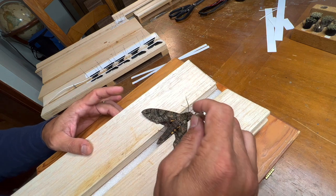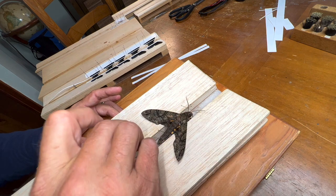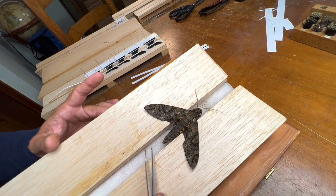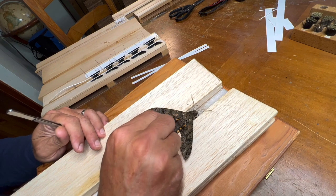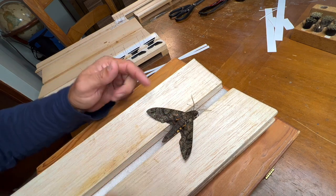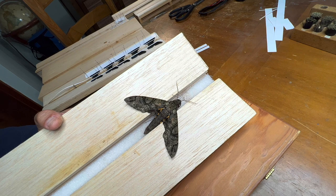One thing, you always gotta make sure that the legs aren't doing funny things. Because I was messing with this specimen earlier for the video, the leg was doing a little something funny, making it weird. Okay, we got the specimen right in the middle of the groove. We've got the abdomen pinned so that it can't rotate. We severed our tendons on the forewing there and the hind wing on both sides.